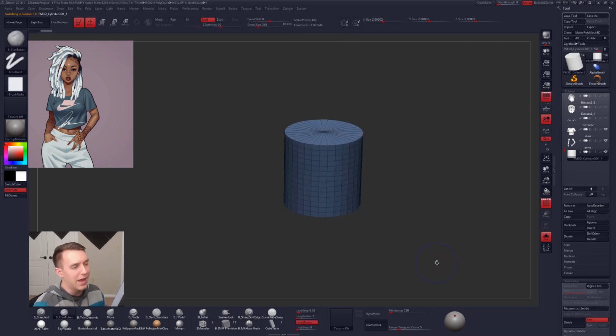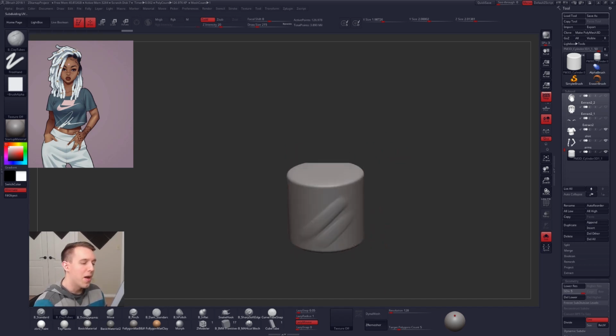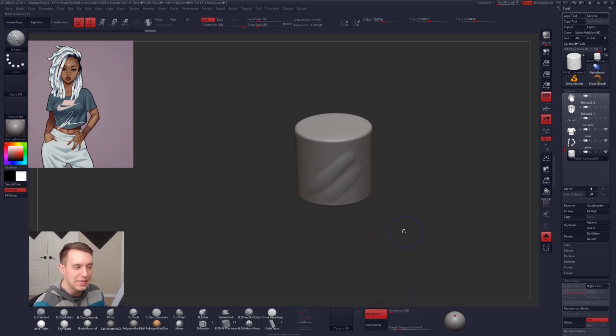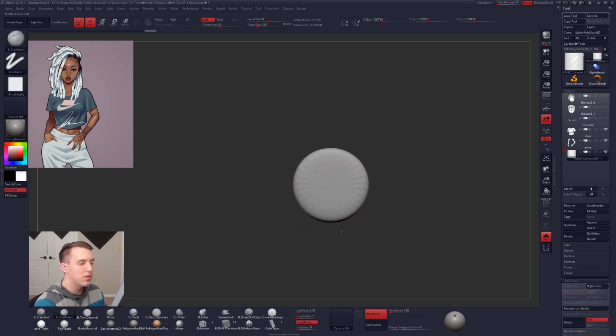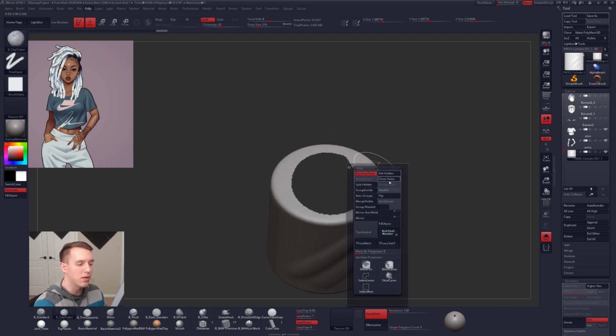So say this is your pant leg, right? And you've gone through and you've added subdivision levels and sculpted on this or whatever. Beautiful, beautiful pant leg. So now we want to add some thickness to our pant leg. And let's say this is Dynamesh, and it's not super clean, so that's okay. So what I would do to my pant leg, there's multiple ways to go about this, but depending on how the form was looking, you could come through and just hollow it out manually and start cutting up some of the form.